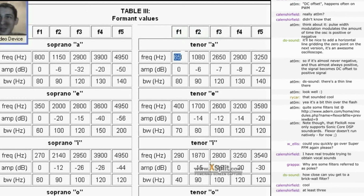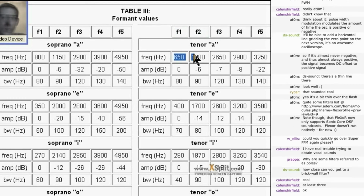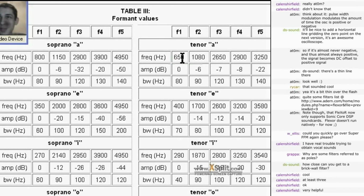So you take an EQ and accentuate the following frequencies: 650, 1080, and 2650. This will give you an A. If you take the same EQ and create another type of setting between three bell filters, 400, 1700 and 2600 hertz on three filters separately, then you will get a different sounding, an E vowel.